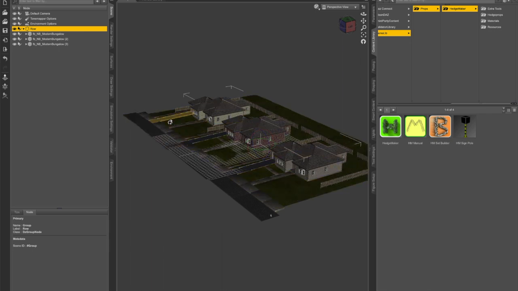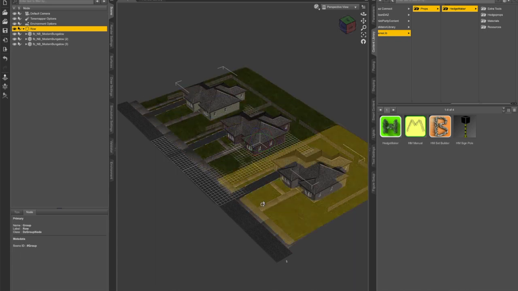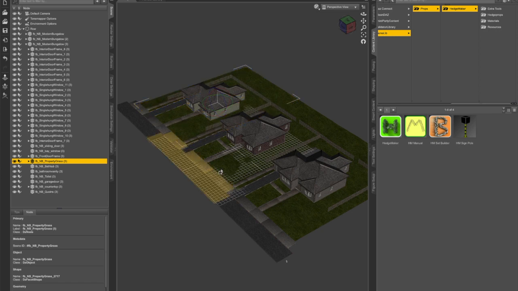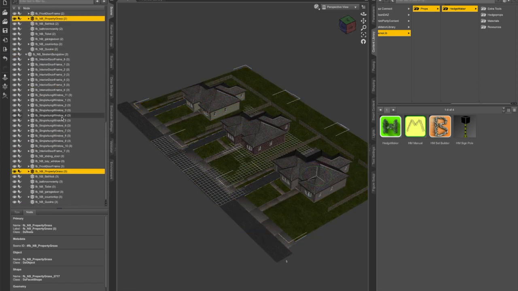Let's jump forward and do something more interesting, like something you would do for real. Here we have 3 modern bungalows by First Bastion. A very nice set. I converted it to array just to make it look better when I do some test runs. As you see, these are multiple props, but we want to make a hedge that goes in front of everything. So you can select this one, and this one. You can see they are all 3 selected.